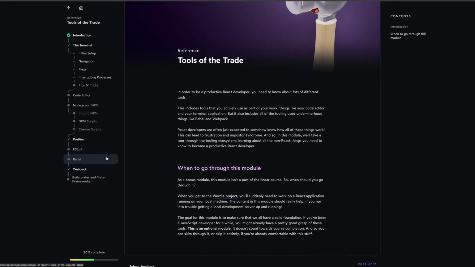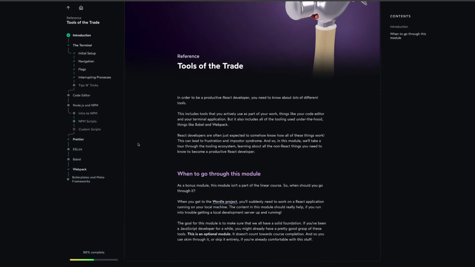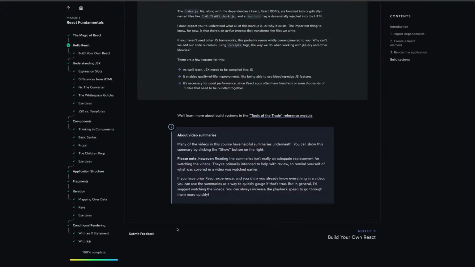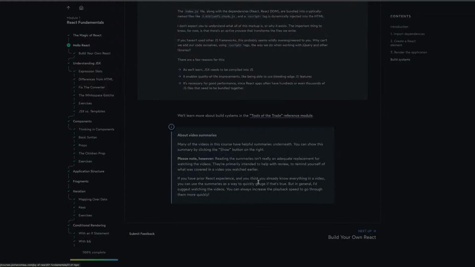Do we have anything related to build system here? Nope. This is just an intro of tools of the trade. Okay, let's just go to the next module.